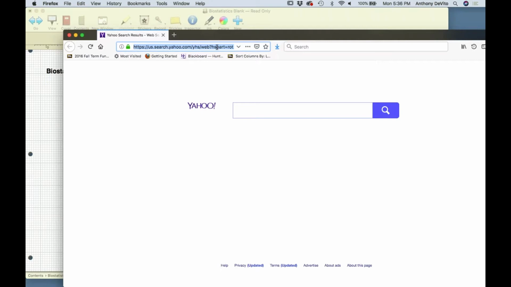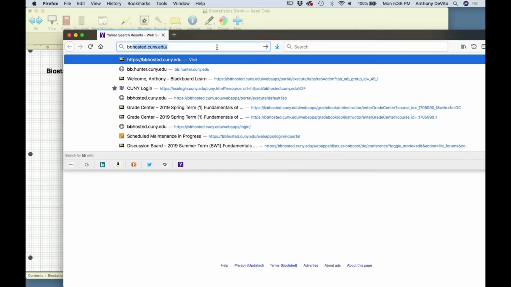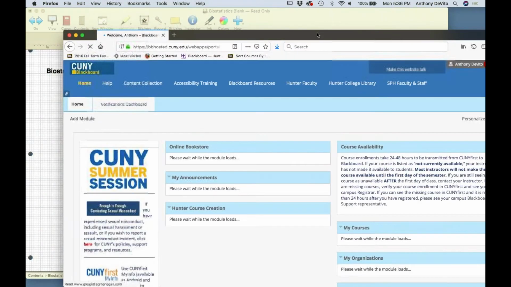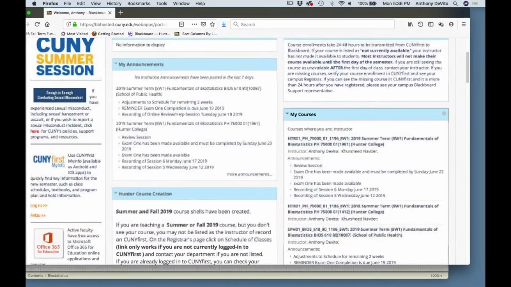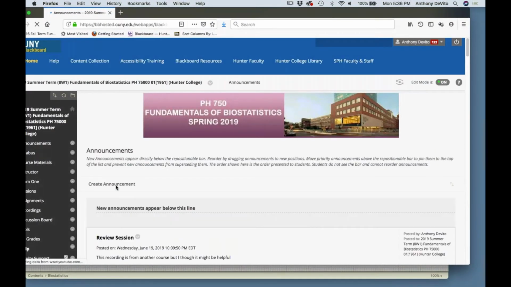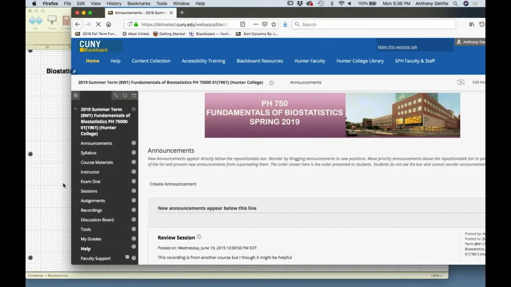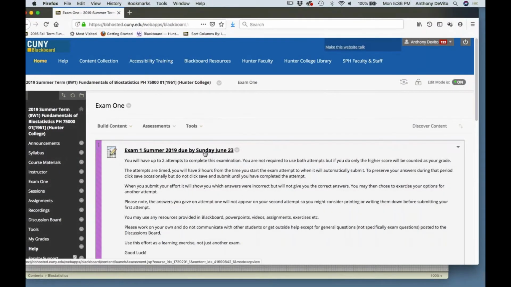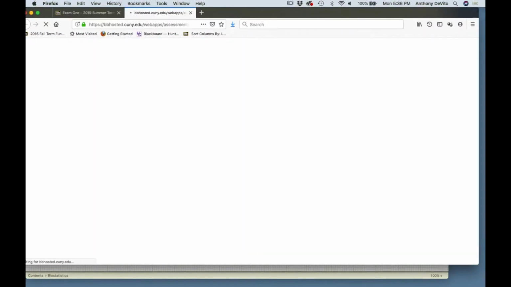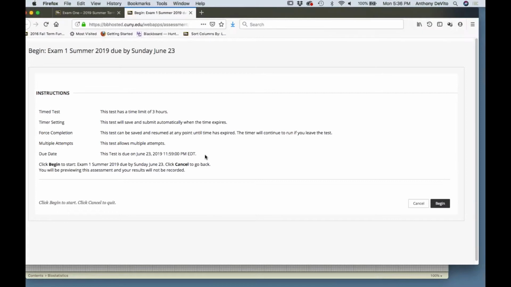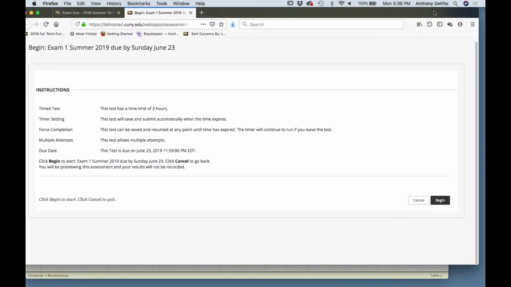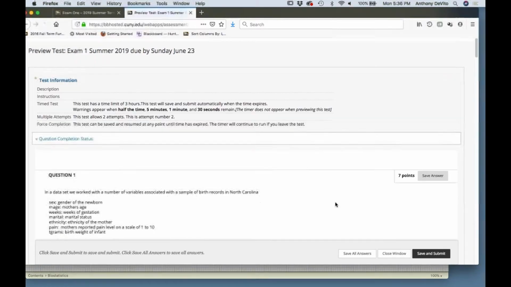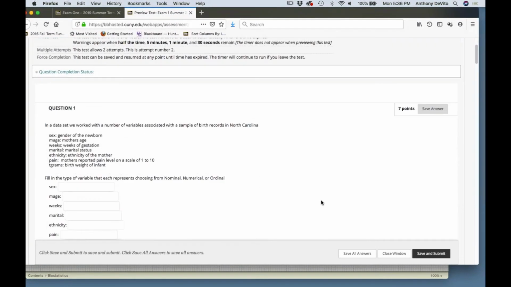So we're going to start off by going over the exam. I'm going to log on to Blackboard as if I were going to take the exam. And the exams are non-cumulative. So now that you've gotten through this one, you're not going to have to go back and take a look at this again, although the material builds on this stuff. So there is a little bit that you're going to have to remember from this and maybe reapply in a different form. Okay, so let's see what we have.